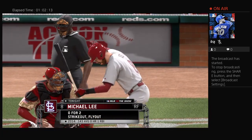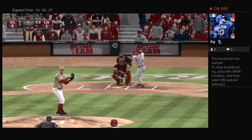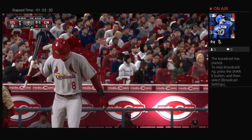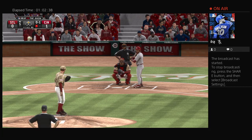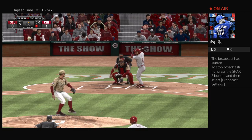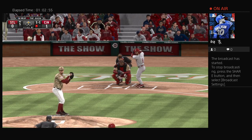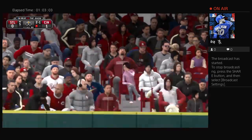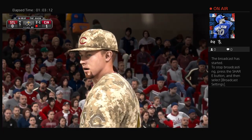Michael Lee will stand in now. He's struck out and flied out, 0 for 2 thus far. Good bite to the slider, and he takes strike 1. And this is low, but it's roped in quickly, and that runner will hold at second base. And that's taken up and in for ball 2. Yeah, and on 2-1 right now, you've got to figure this guy's wound up for the fastball here. Maybe you come with the breaking ball out of the zone and hope he goes after it.